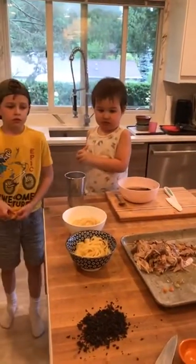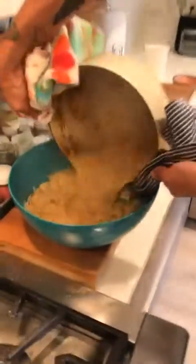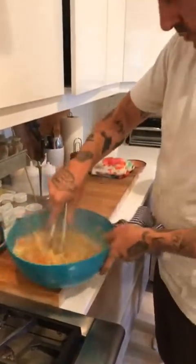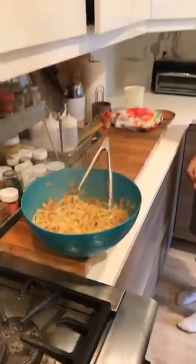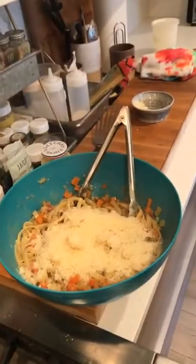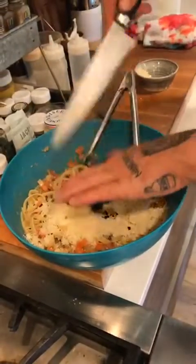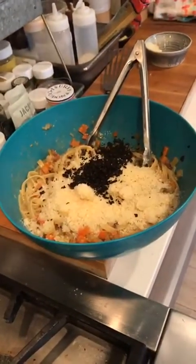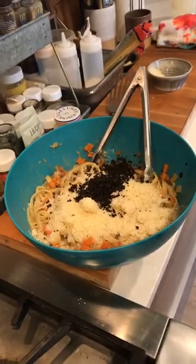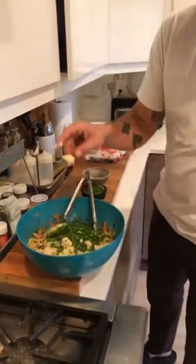Mora, I'm making tiny little Japanese teacups called yunomis. I'm gonna send you a picture. Whoa. So I'm gonna dump that in there. Then I'm gonna add Parmesan cheese. Then I'm gonna add black truffles. Yikes. I need to read it. Some chopped parsley. And just a little knob of butter.